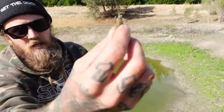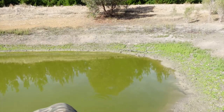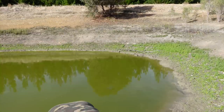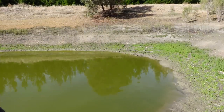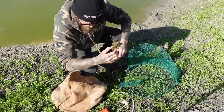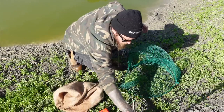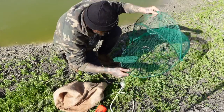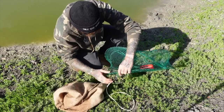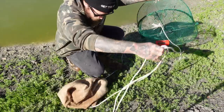A few nice ones in here, about this size, a couple of little wee tackers — pop them back. What we got here: one, two — that was not bad at all — three, four, five, six, seven, eight. A couple small ones here, they can go back. Pop the bait bomb back in there. I think we'll give them another ten minutes — if we can get maybe five more I'd be pretty happy with that.